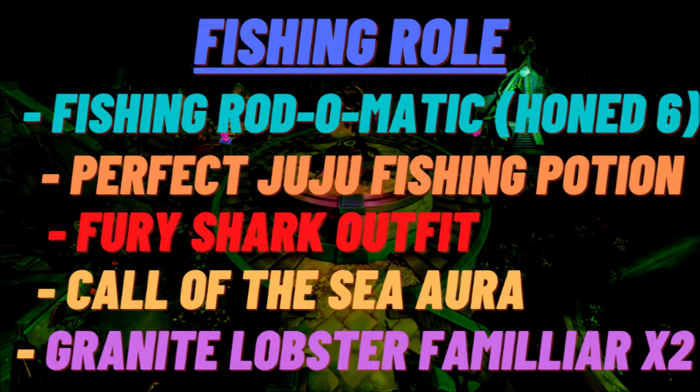Fishing. For fishing, you want the fishing rod O-Matic with Hone 6. The crystal fishing rod does not work here. So the best in slot is the fishing rod O-Matic with Hone 6. So I would say it's an actual hard requirement. Get a perfect juju fishing potion. This will help you gather resources more quickly.